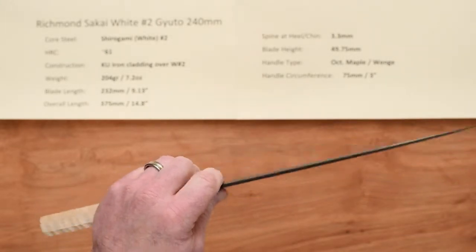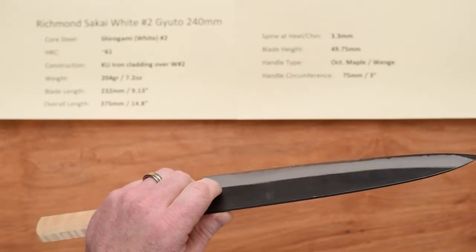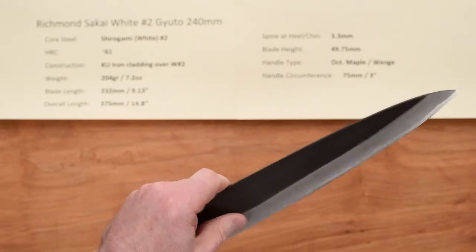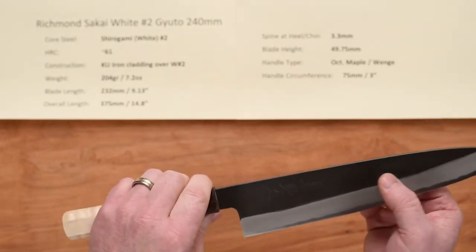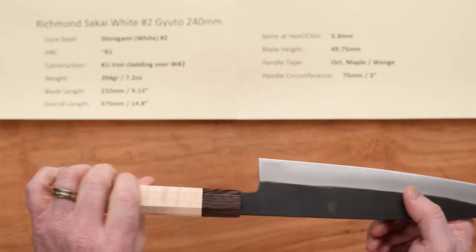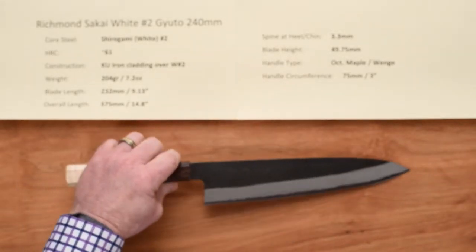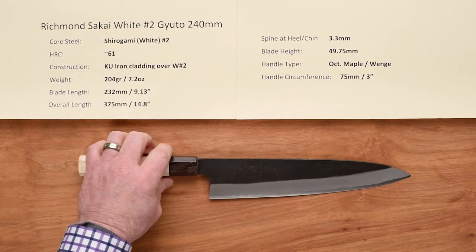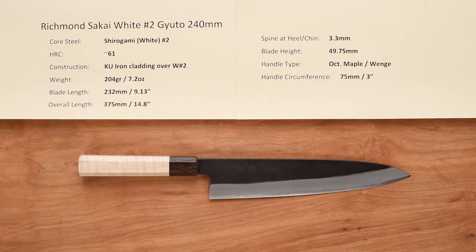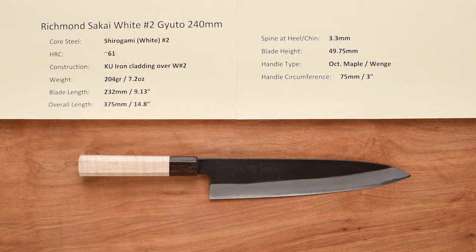So if you want something with some stiffness and some integrity to it, and reasonable performance, good convexing, non-stick properties, it's a nice blade. It's really, really well-crafted. The grinds are nice when you sight down the grind. It's straight. It's a nicely put-together blade. So there you have a new series at this point in time for our Chef Knives to Go, the Richmond Sakai White No. 2 Gyuto 240mm knife.